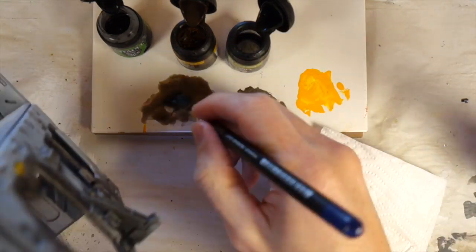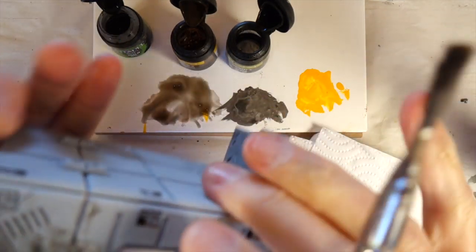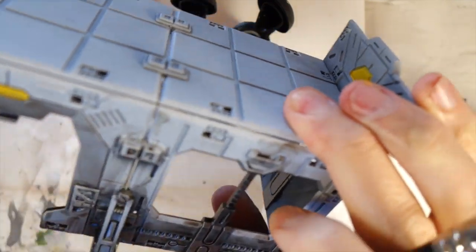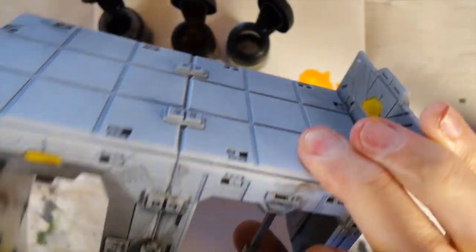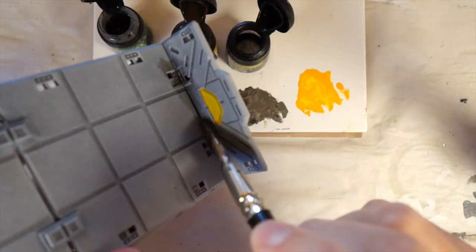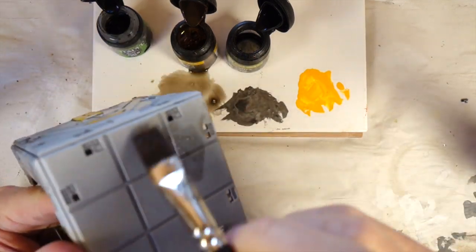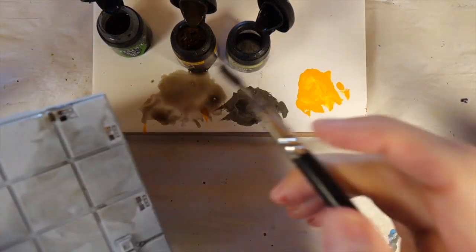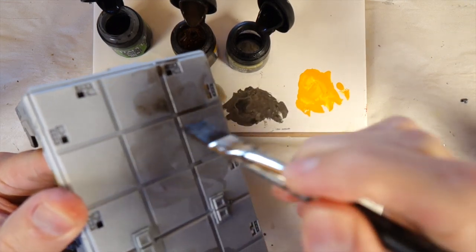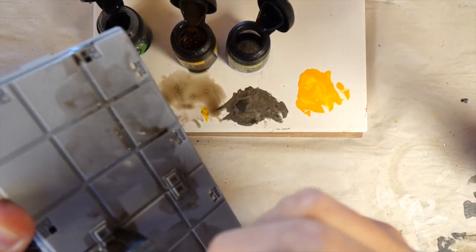You could go for bright colours if you wanted to. You could have bright red and blue buildings. There are really no rules. Bring that into the gap. This is sort of splodges where people with dirty boots have walked. Define those joints there.